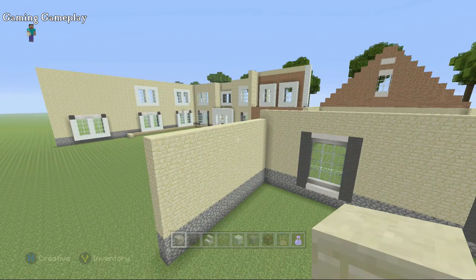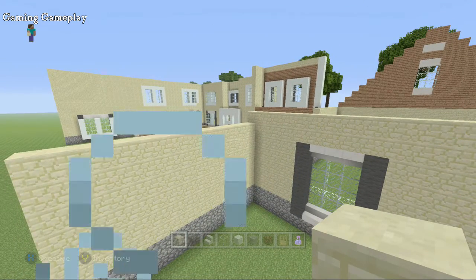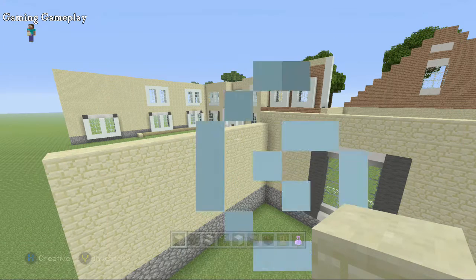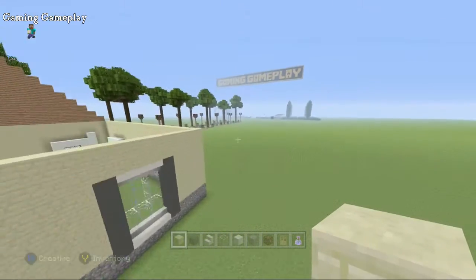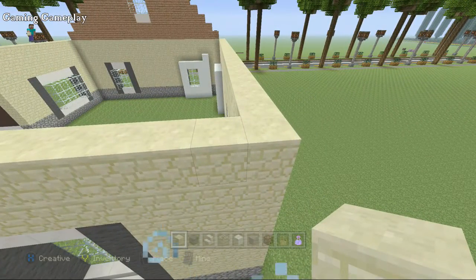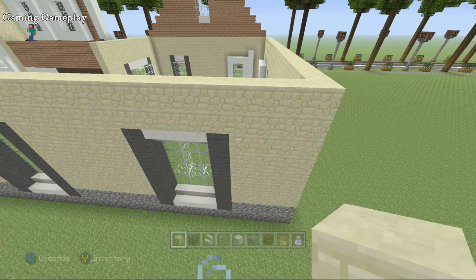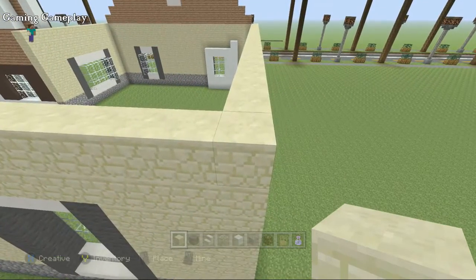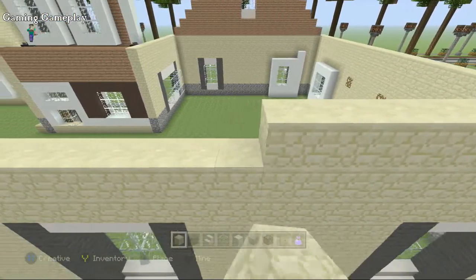Alright, let's go check my blueprint again. Alright, so from here, guys. Okay, I didn't count that. I didn't add that on my blueprint. But I'm gonna count by hand. 1, 2, 3, 4, 5, 6, 7, 8, 9, 10, 11, 12, 13, 14, 15, 16, 18. So that's 18. Alright, so we're gonna fill this up, actually. One, two, three. So we're gonna start over here, guys. All the way to the other side.